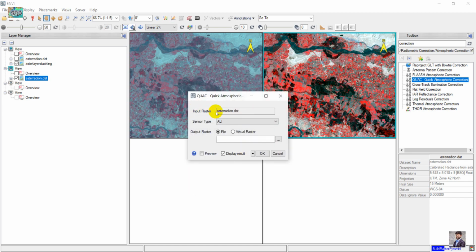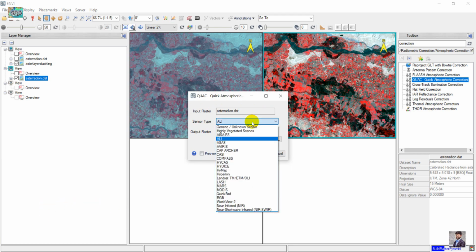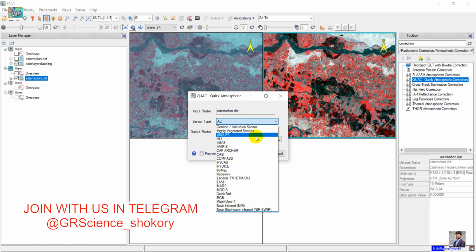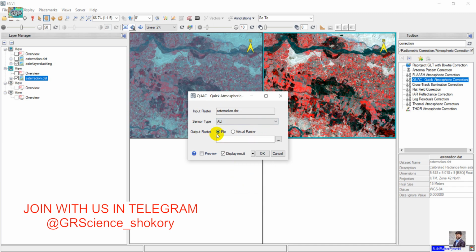Input raster is already chosen. Sensor type sometimes is chosen by default, and sometimes it isn't, so you could manually choose it; if your data is MODIS, just choose MODIS, but now it's default, so choose it.